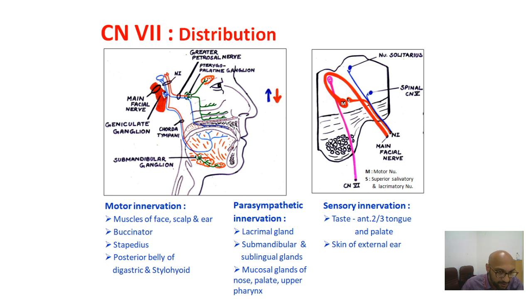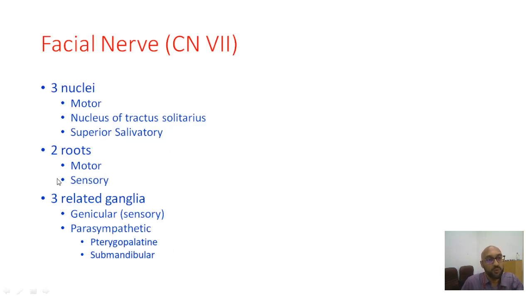So the anterior belly is from the first arch, mandibular nerve, and the posterior belly is from the second arch, facial nerve. Okay. Now, these are the nuclei that are related to the facial nerve. So you've got three nuclei: the motor nucleus, the nucleus of tractus solitarius, and the superior salivatory nucleus, which are all contributing to the facial nerve fibers that are going to be coming out.